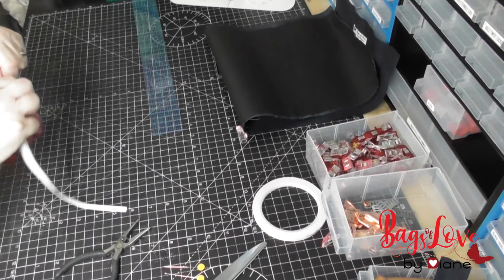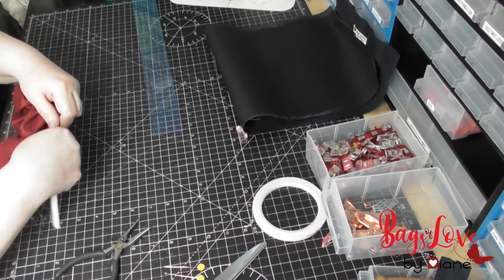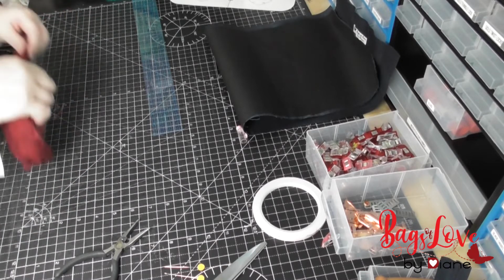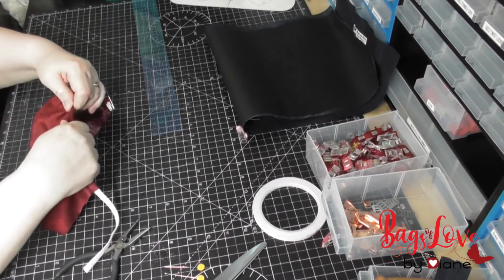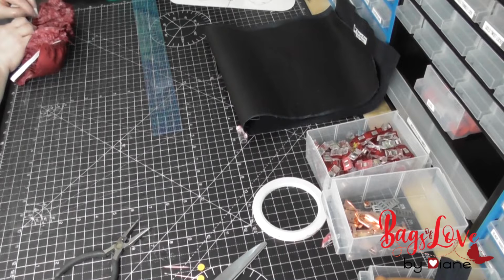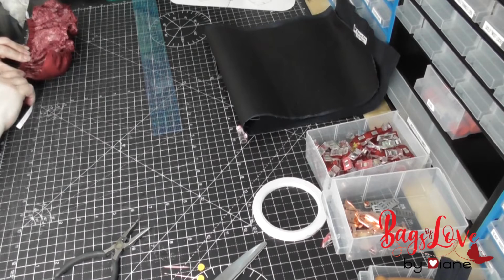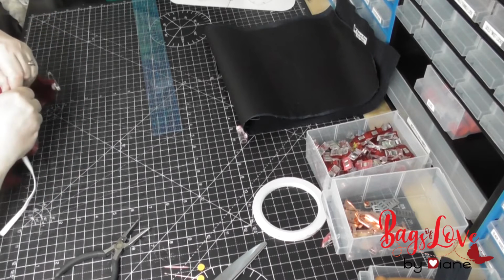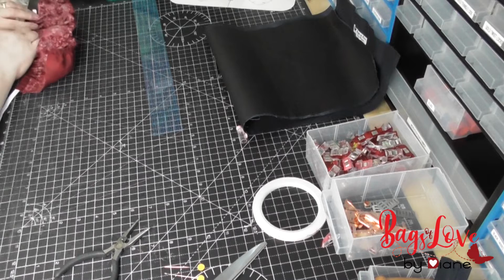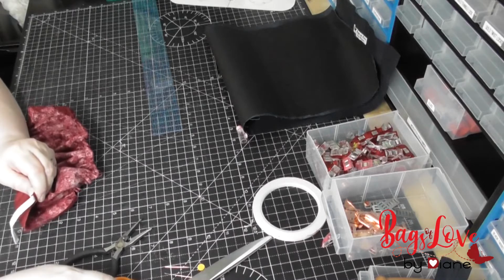And then we just need to gather to make it 11 inches like we did the bottom. And again, you just have to keep checking until you get the size you want. I should nearly be there. Yeah, I'm at 11.